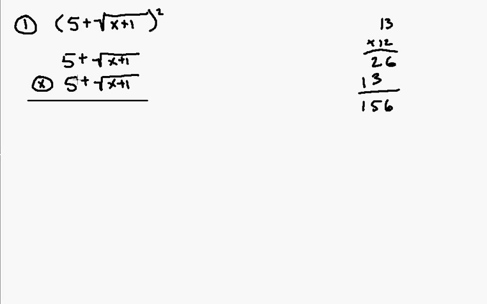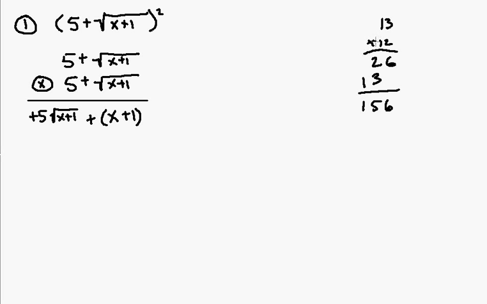1, 5, 6. We're going to perform that same type of operation here. So I'm going to look at this, it's two terms, 5 plus the square root of x plus 1, 5 plus the square root of x plus 1. We're going to take the two terms on the right of each of these expressions and multiply them. So if I take the square root of x plus 1 times the square root of x plus 1, a square root squared is just the thing itself without the square root. So that's just x plus 1. Now I'm going to multiply, just like I went 1 times 2, I'm going to go the square root of x plus 1 times 5. That is the same as positive 5 square root x plus 1.